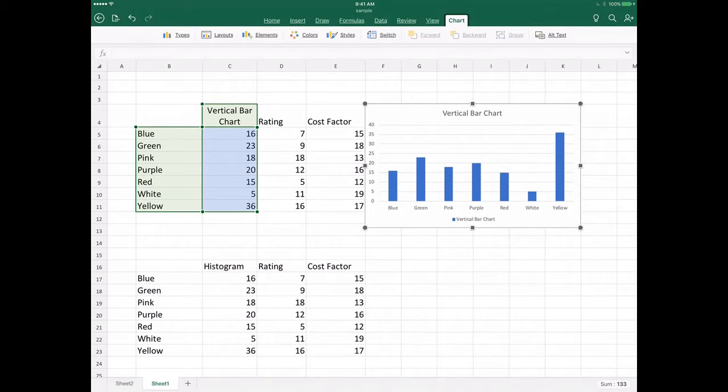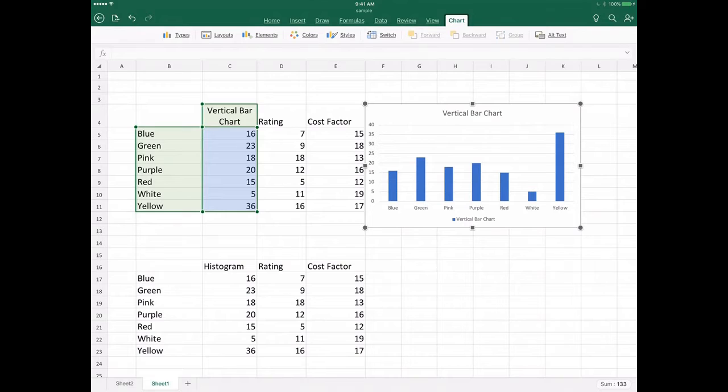And so what do you have? You have the individual colors listed along the x-axis on the bottom, and the frequencies are on the vertical axis, and the bar's height indicates the actual count on all of those.